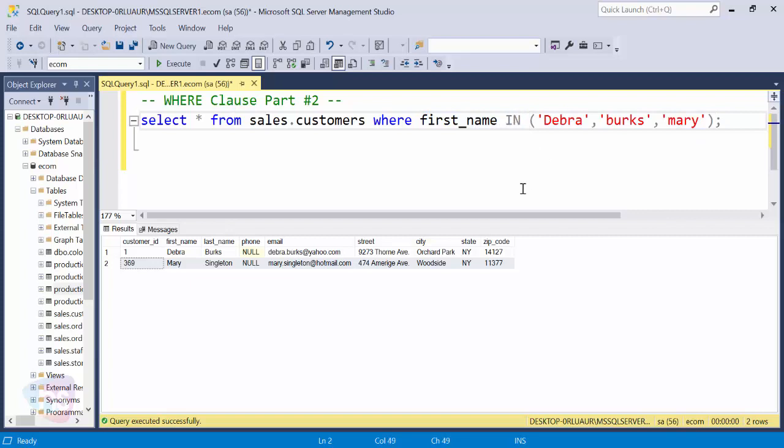Using the IN operator, we can specify multiple data values, and it may be any number of values you can specify here. At the same time, you are fetching a group of data, like students' data, from the database. All you have to do is put in the names, that's it. Any one of the names you can guess, and you can specify the names as you wish. It may be the spelling like this or like this, or all of them you can put here and make it the first name column. It's not only the first name column, any column name or any date also you can specify here.